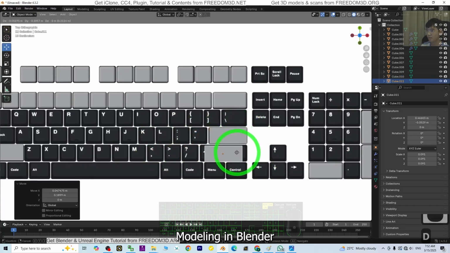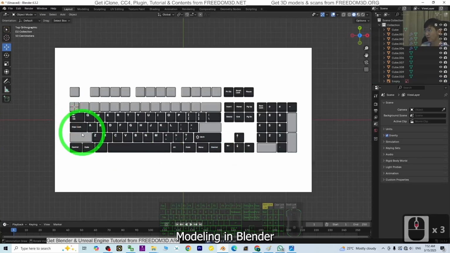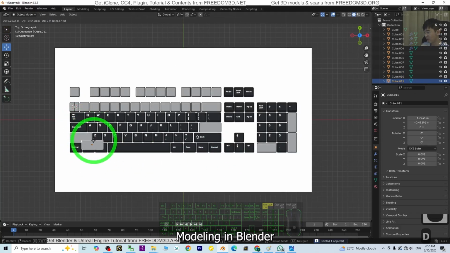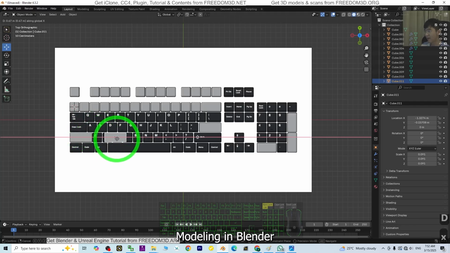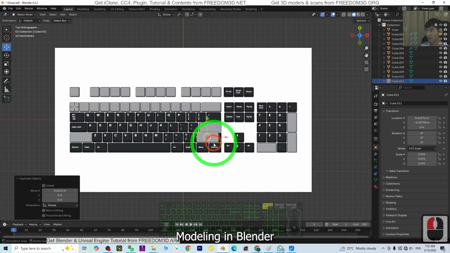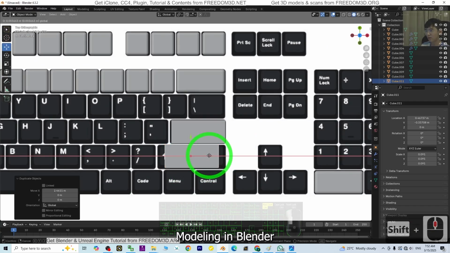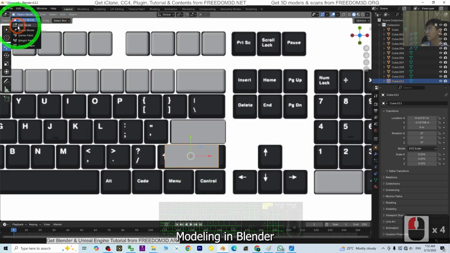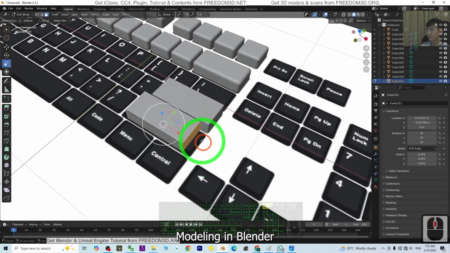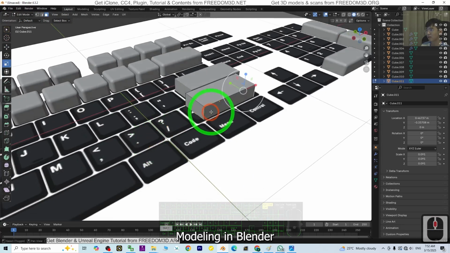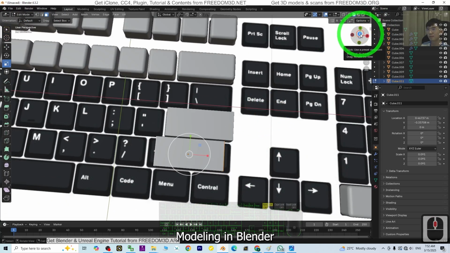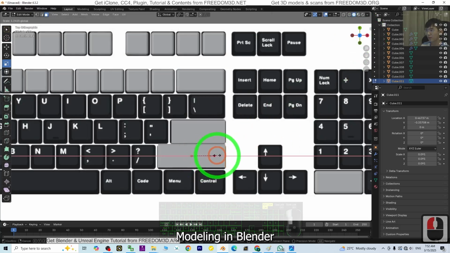Shift D. Wait, delete. We are going to use this as a reference. Shift D, then X, move it to here. For this individual shift key, we are going to go to edit mode, select these two faces, make it bigger.